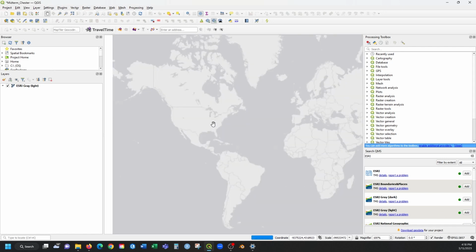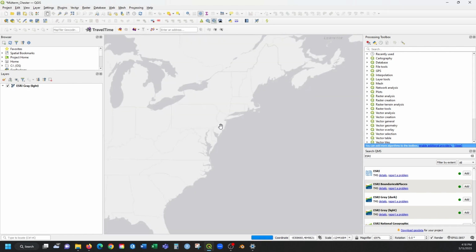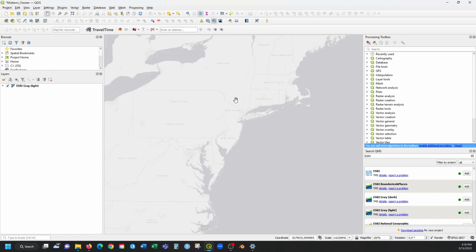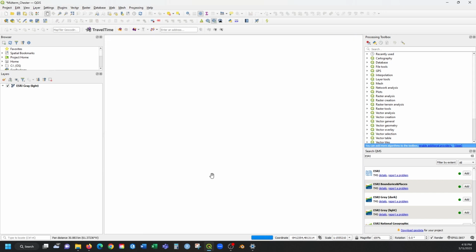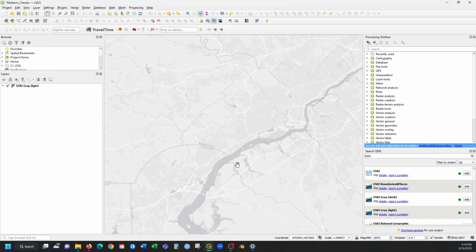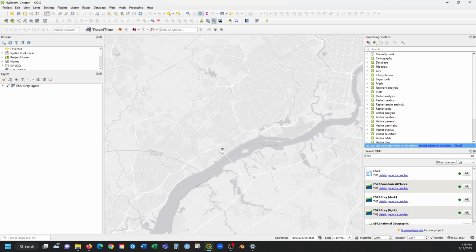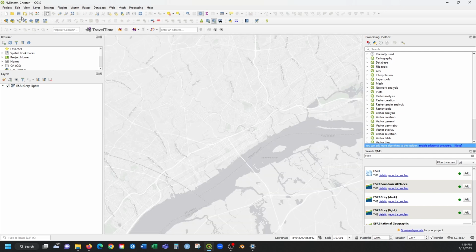So I need to use my mouse wheel to zoom into my city. And I happen to know where Chester is, so I should be fine. I think I know where Chester is, down here. Keith would know better than I would where to find it more quickly. There's Philadelphia right there. And I know that Chester is in this region right here, so I'm in the right area. And if I want to, I can hit save again right now. So if I reopened my file, it would open up to this exact extent. So, okay, that's good.